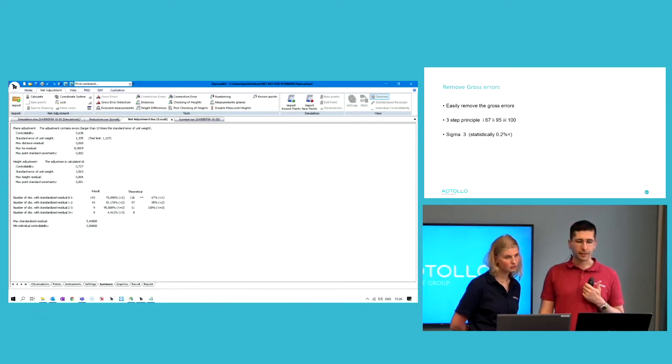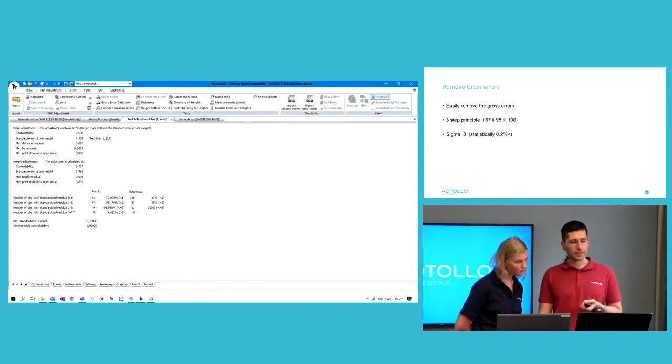We should have 95% below 2 and 67% below 1. And the most important part is to remove the ones above 3 here, which is what we usually call the gross errors.